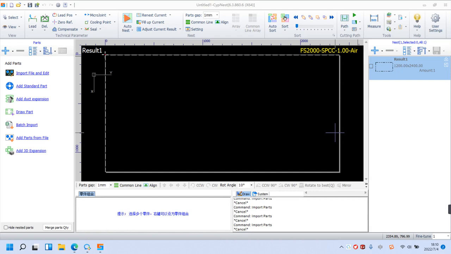Next we're gonna talk about ways to deal with files, that is, to prepare parts for nesting. Figures with arrows are invalid. Usually we need to modify figures after importing the file. Otherwise, they won't be identified as parts. In CYPNEST, figures to be fixed are displayed with green lines, while proper parts are filled in blue.